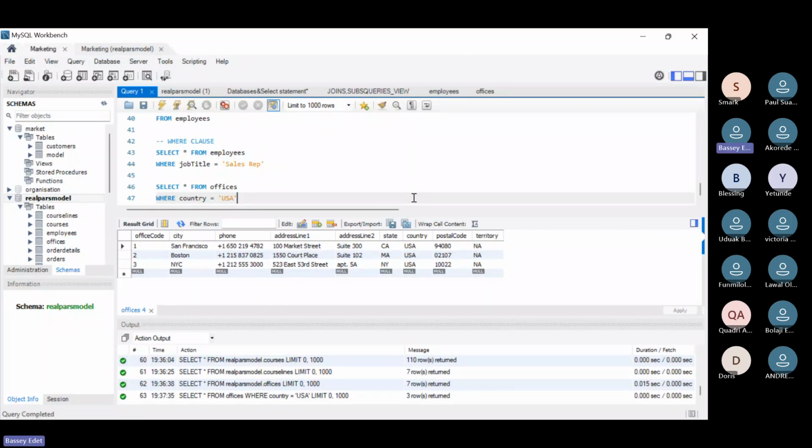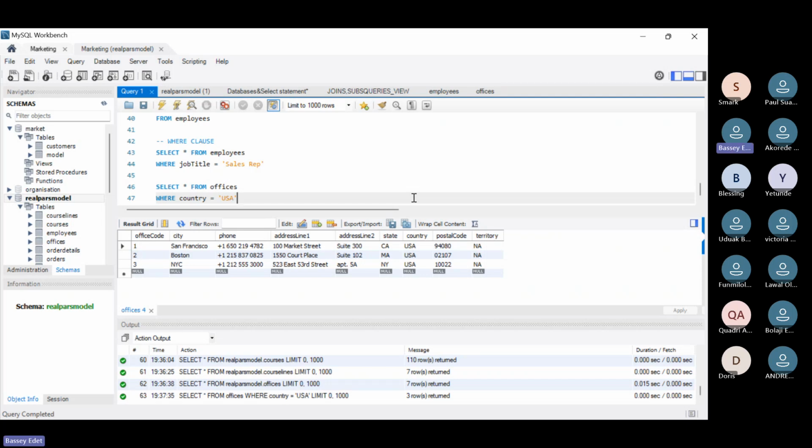So you want to know, okay, we have different offices all around the world. We have US, we have Canada, we have Finland, etc., and then you just need to get information from the offices that are only in the USA. How many offices do we have in the USA? We have different offices around the world, but I want to get information of the offices in the USA.